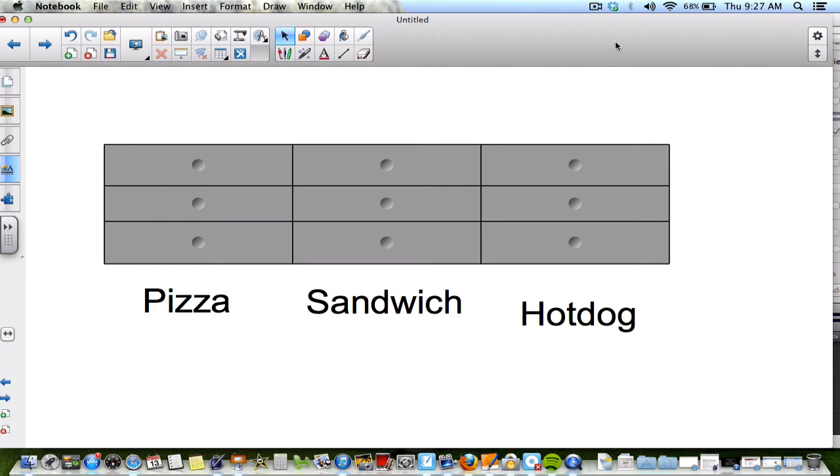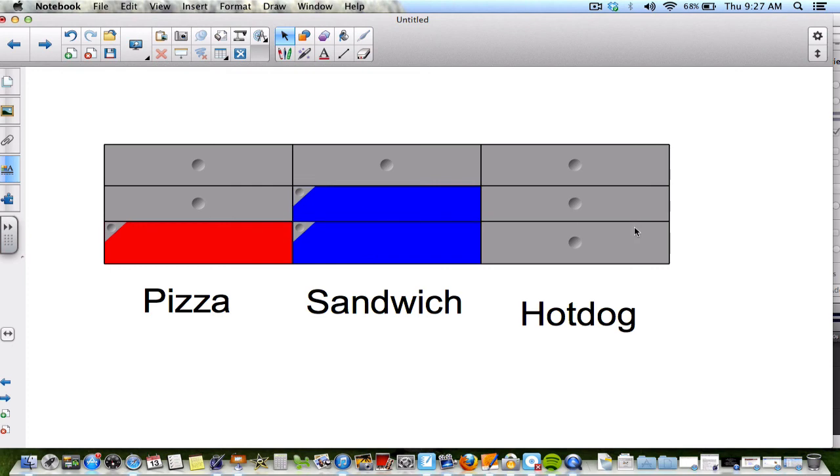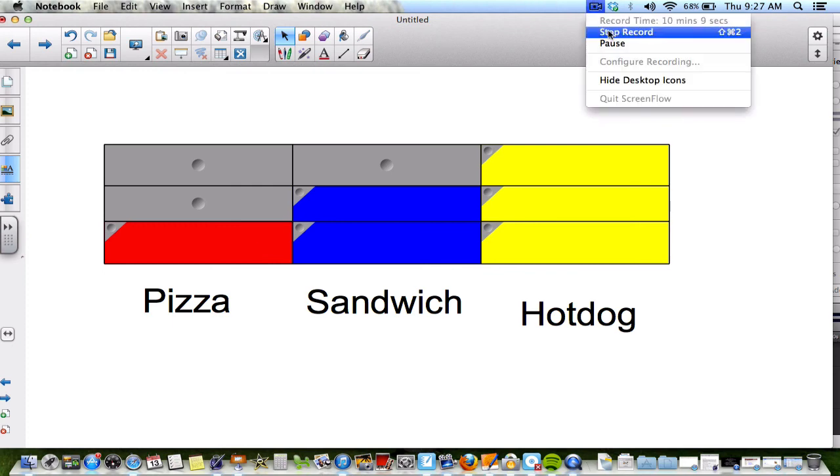So in other words, if you had a student come up and say they like pizza, 2 said they liked a sandwich, 3 said they like hot dogs. You just created a very, very simple and interactive bar graph, which you could then use to answer math problems with, or things like that. So you have your foods down here. Over here you could write number of votes if you wanted to. You don't have to. And then you notice by using all the properties we just saw, you have a nice bar graph activity. So that's just one application of the table, cell shades, and all of the features we just saw.